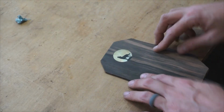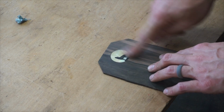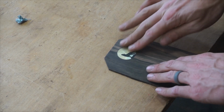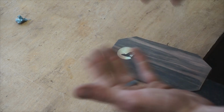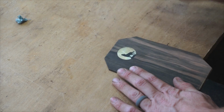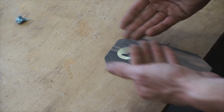Alright, and there we have it. Cool little wolf silhouetted against the moon. Mother of pearl inlay, and it's in that nice gold mother of pearl, which isn't a different species of MOP. It's really just as you progress through the layers of the shell, you'll have more gold-like sections, and you'll have more white sections, and even some greens and other things like that. And so when they market these as gold mother of pearl, white mother of pearl, etc., they're really just telling you that the section of mother of pearl has more of one color than the other.